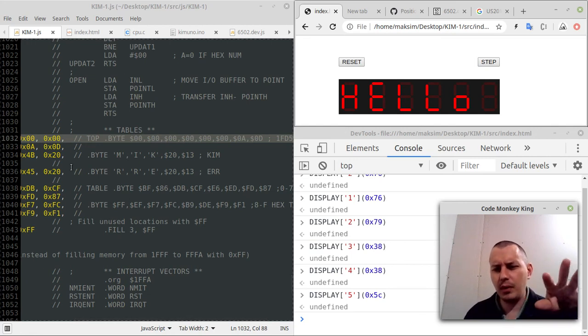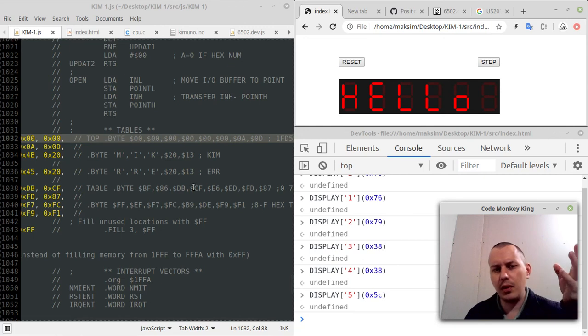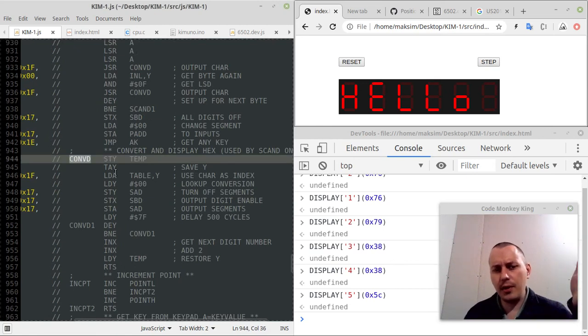I will just forcibly initialize the A register to a certain value like this, then I'll try to put the program counter to this convert digit here, and then try to single step the instructions, just to make sure that it actually prints something not manually by hand, but using the KIM ROM. If I succeed with that, that is probably going to be the topic of the next video. So that would be something to showcase in the next video.